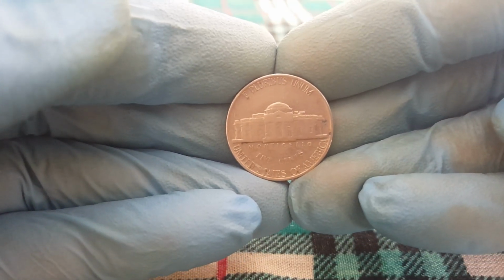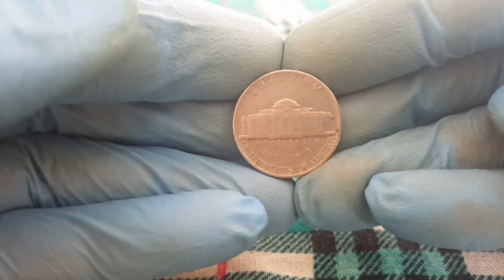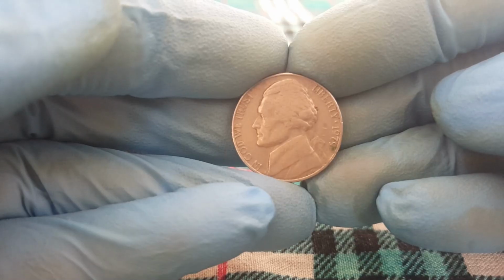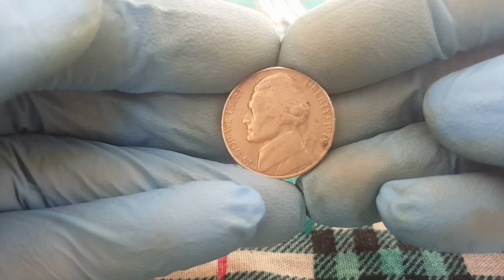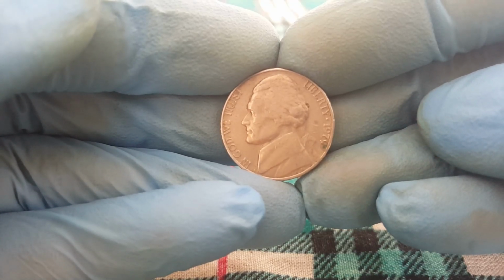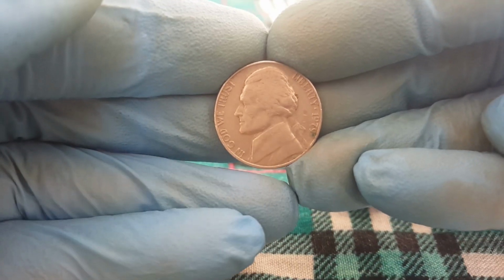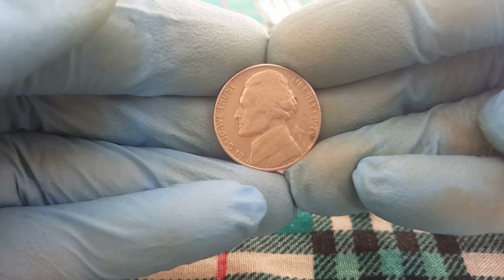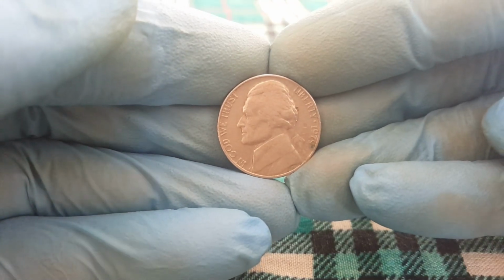When we talk about today's market value, the 1994 nickel has a wide range. A well-worn coin is still worth its face value of 5 cents, but a good condition example may sell for $1 or $2, and uncirculated mint state coins can bring $10, $20, or more depending on grade. Proof coins from San Francisco often sell at higher prices, especially deep cameo examples with strong contrasts. Coins that are professionally certified and graded at the highest levels can reach impressive prices in auctions and are always in demand by serious collectors.